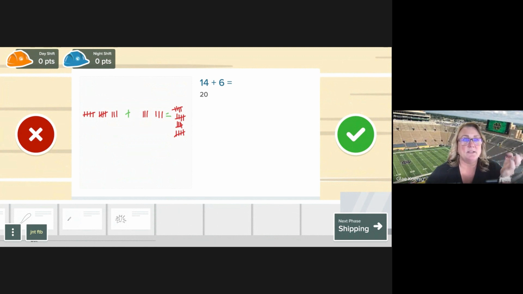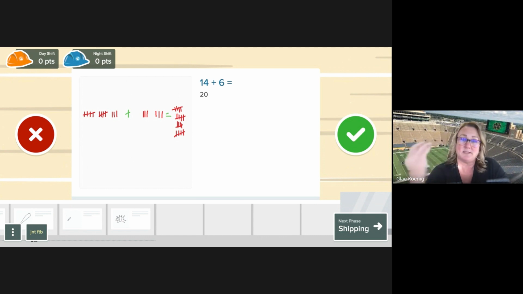Okay, and as you can see, this is where you would now have a class discussion about your satisfaction with whether or not you want to push this card forward, or if you don't feel this is a great representation of what you were trying to get with the students. For this one right here, we were asked to do 14 plus 6, and the answer is obviously 20, and then someone gave us a visual representation. If this is what you were looking for, then you can stamp it as green, as successful.